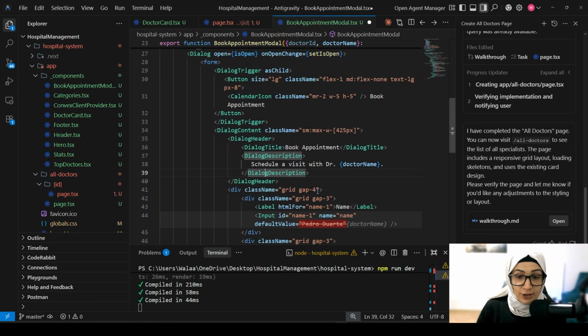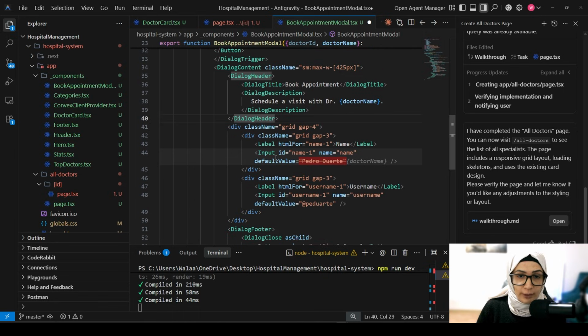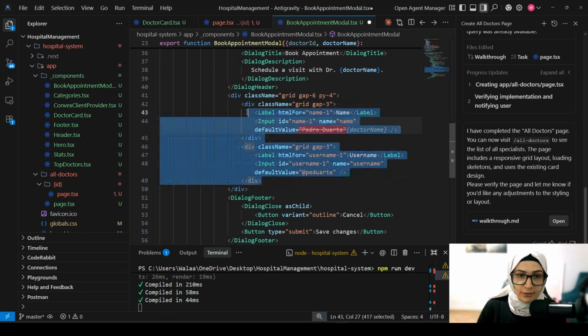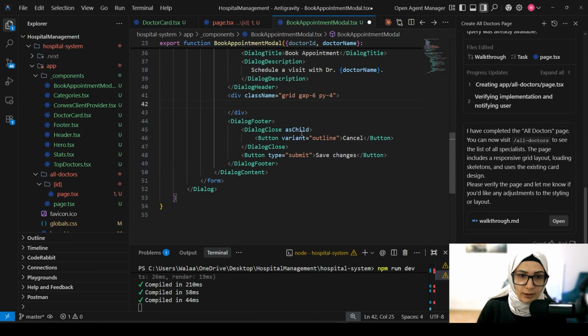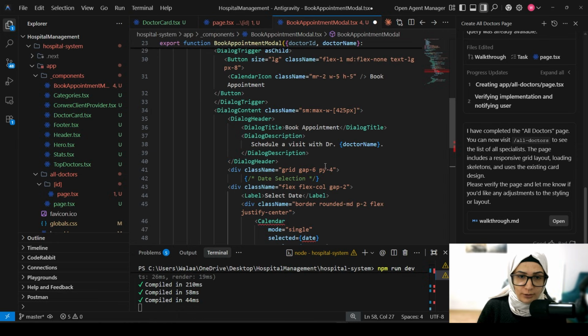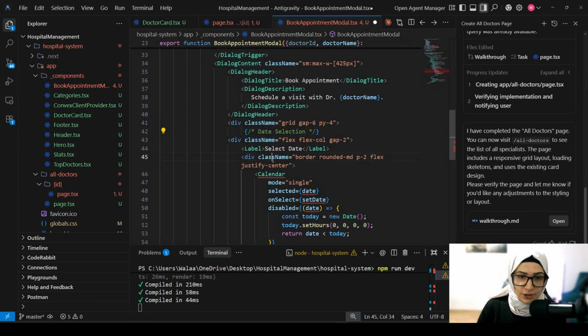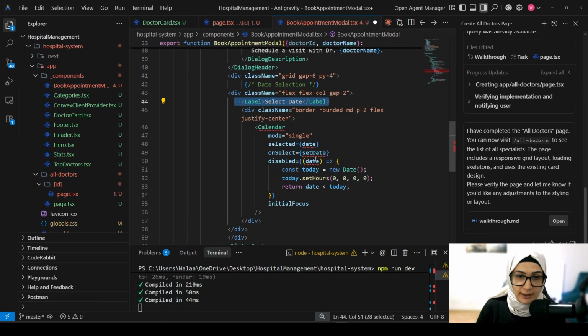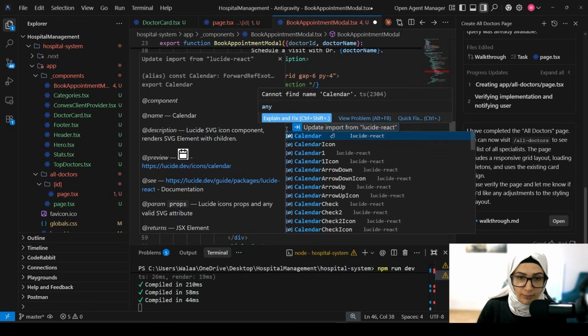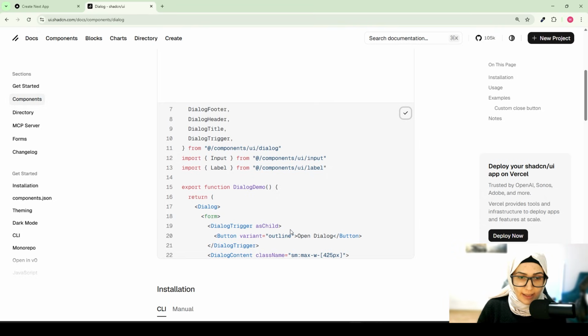After the description and after also the dialog header, here inside the class name I will put padding y4, and actually I will delete everything here as I will pass my own data. So inside this div, first I will put the date selection, which includes the label here, and inside the div, a calendar which comes from, let me go back again here to Shadcn.